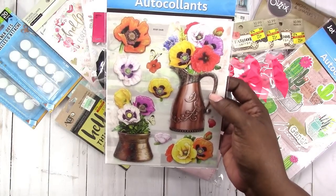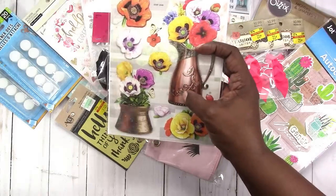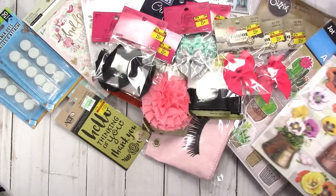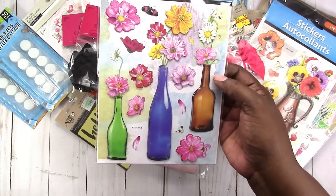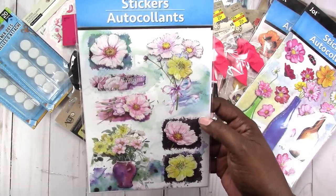And I picked up some of the dimensional floral stickers. I got this one. I really love the container on this one, the containers. I picked up this one. And I picked up this one.